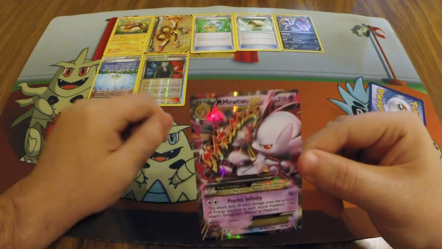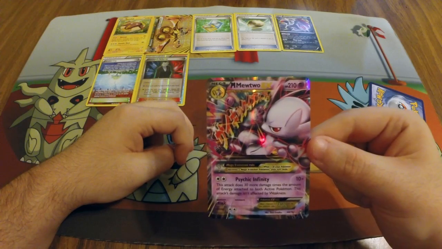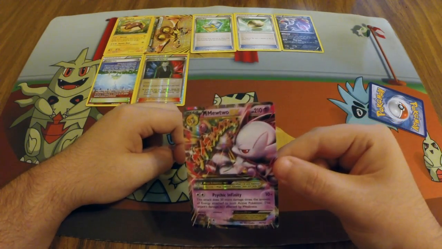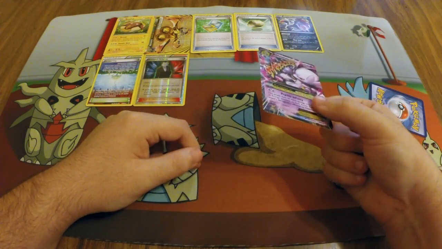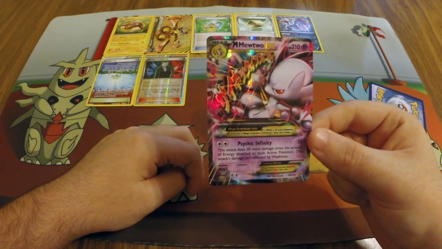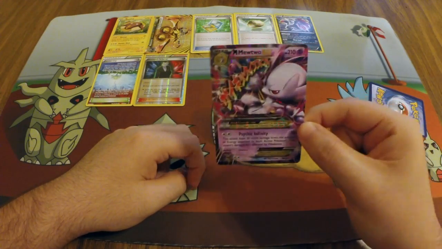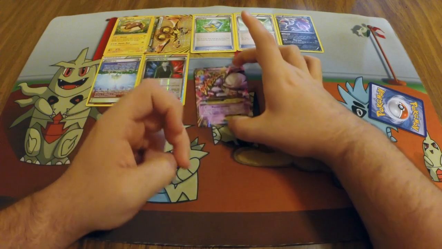Next we have Mega Mewtwo EXY. Psychic Infinity, 30 more damage times the amount of energy attached to both active Pokemon, but it's not affected by weakness. So you can't start a Mewtwo war with this Mewtwo, destroying your opponent's Mewtwos, but you can still hit for a crazy amount of damage, way more than X-Ball was hitting for. The damage really racks up, and this card is going to be incredible. I can't wait to see what it gets paired with.